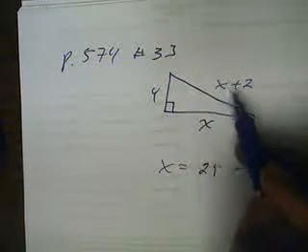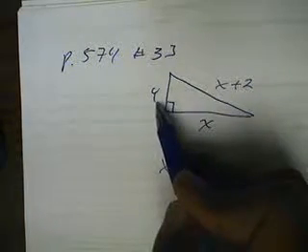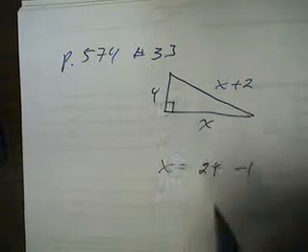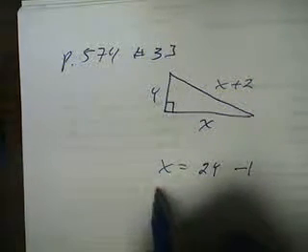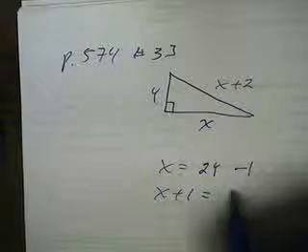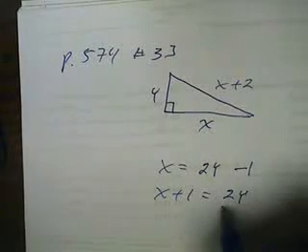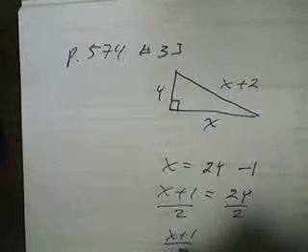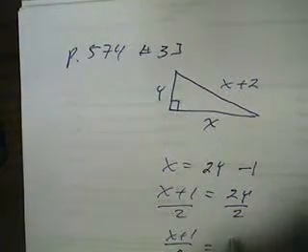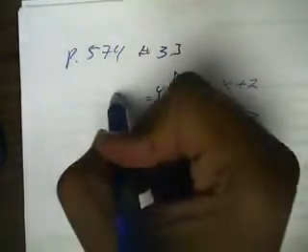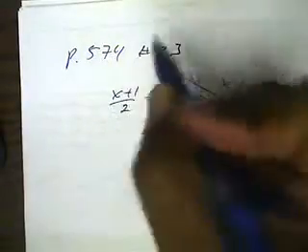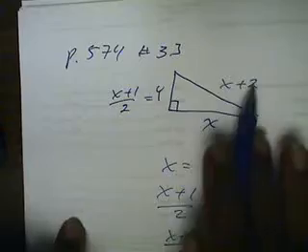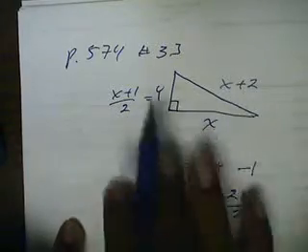Now, we have x's here, and y there. This all should be x's. So I'm going to change that y over there by adding 1 to both sides here. And I get 2y. Then divide everything by 2. And I get y is going to equal x plus 1 all over 2. So I can use this instead, the x plus 1 all over 2 for my y. So I have all 3 sides now, and everything has x's.